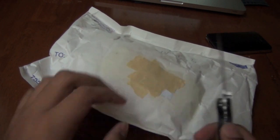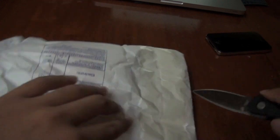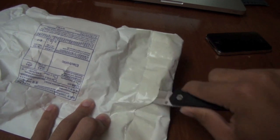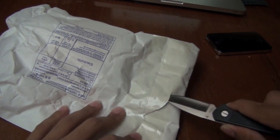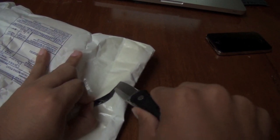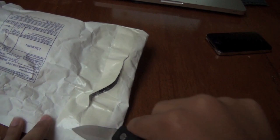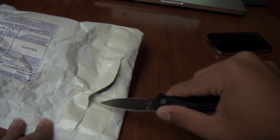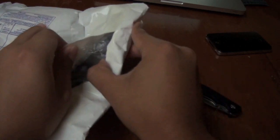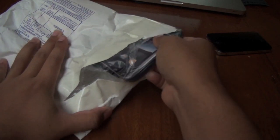We're going to open this with my handy pocket knife. I'm going to work that in there. I think I got a little deep — it looks like I can see cases in there, so I don't want to go too deep. I apologize for any struggle. Okay, there are the cases right there. Good thing I didn't go too deep.